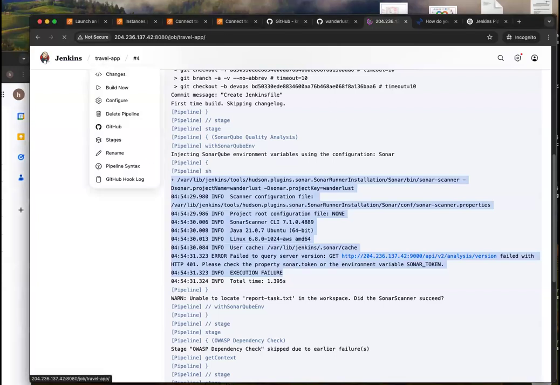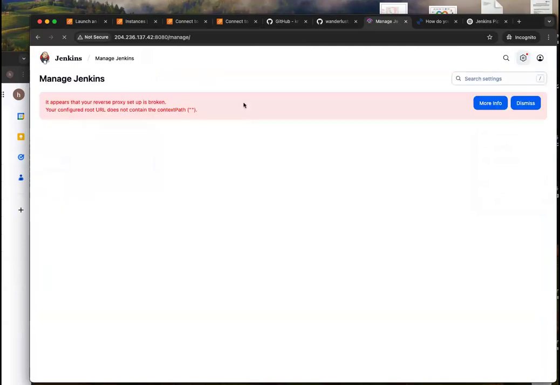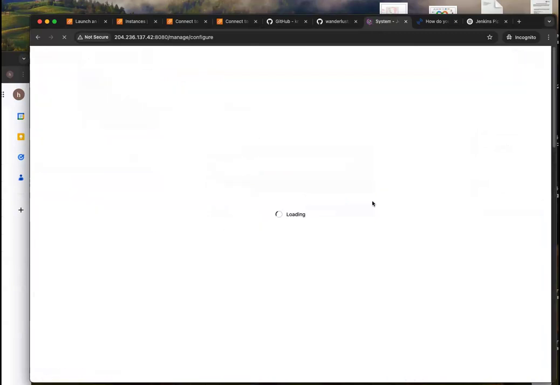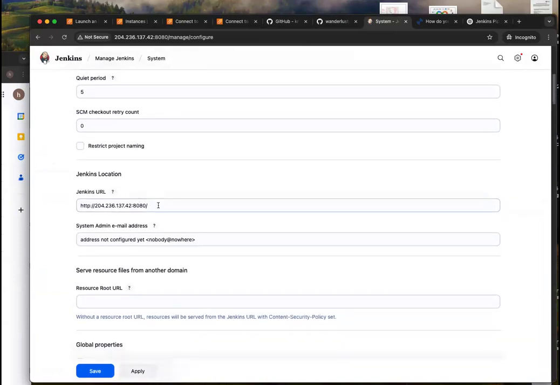Just go back, settings, system. Scroll down.